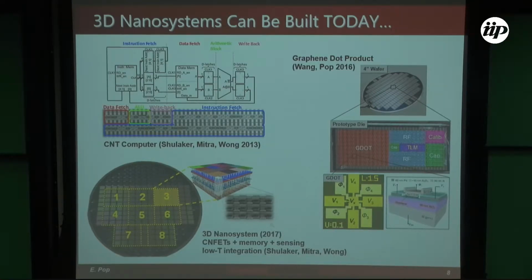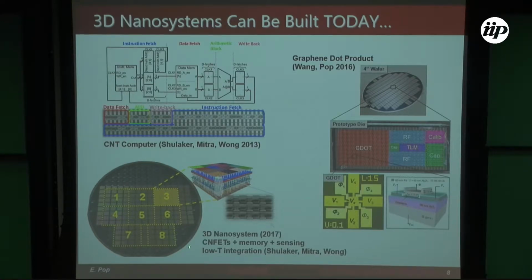It was a very simple computer, and obviously industry would not build something like this. But for an academic group to show a proof of concept, I think it's important to show that, look, we can build more than individual devices using relatively rudimentary academic facilities. And this is something else that the same team built a few years later. This is basically a sensing system, which had sensors on top. It had memory in the middle to store the information. It had carbon nanotubes as some logic in there. And I think, if I remember correctly, it had even a silicon chip as a substrate.